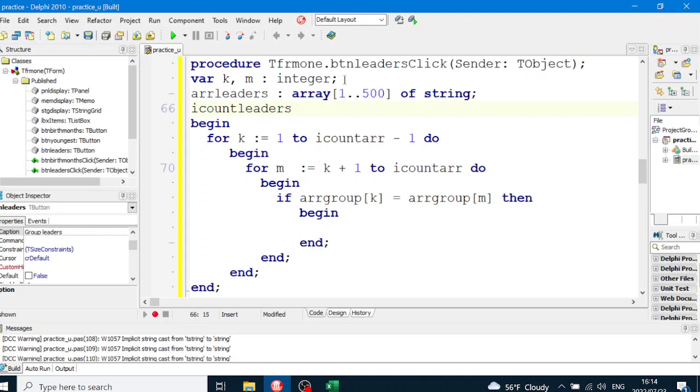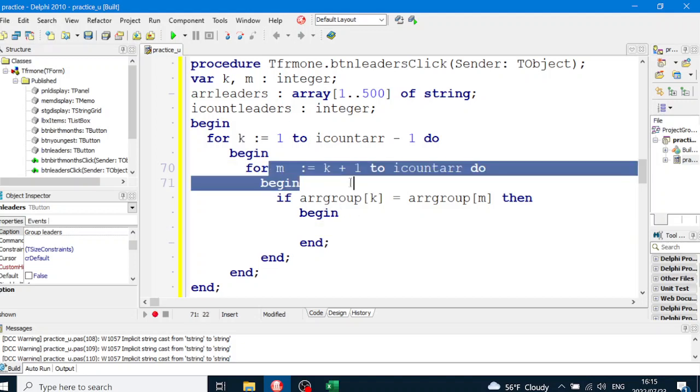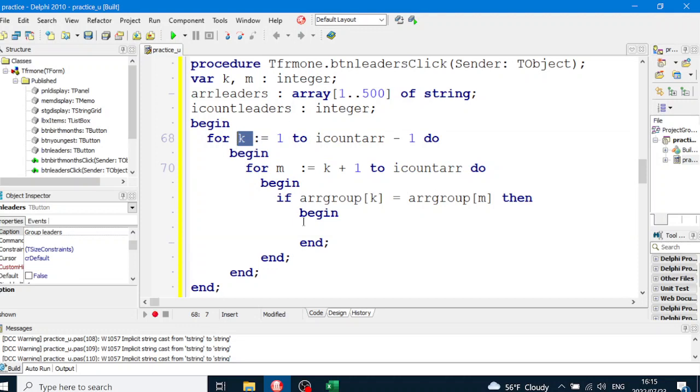I'm going to make a variable. We don't know how many duplicates there will be of the group code. There'll be different members, but there will be only one leader, and that's going to be the first one we find, the one that we're looking for in the second loop, the K counter.